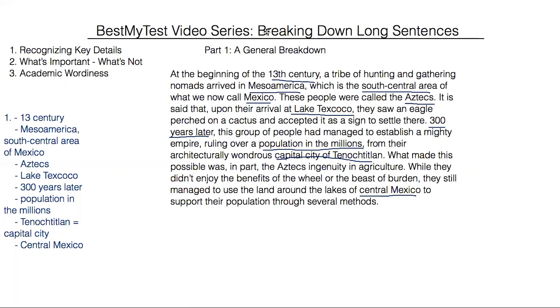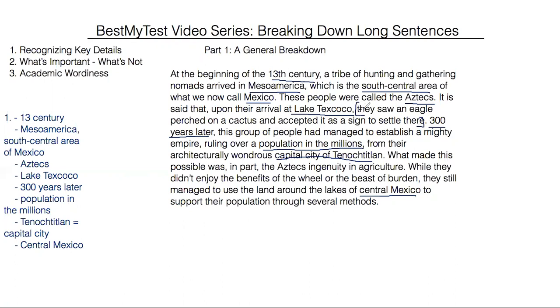So if you find yourself getting frustrated by breaking down long sentences, then take a look at the questions, and in that way you can kind of get rid of parts of sentences that you may not need. So for example, looking through this paragraph, if I were to read all of the questions that I won't list here because it would just take up our whole screen, so you can just trust me on this one, you would see that there's no questions asking you about why they decided to settle at this location. So we have that they arrived at Lake Texcoco, but it doesn't ask why they decided to settle there or if they saw a sign. So this kind of information here in your long sentence is not necessary.